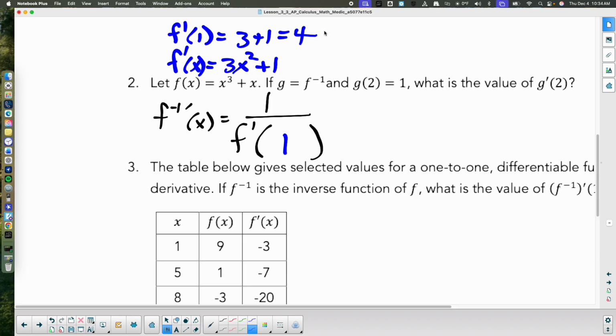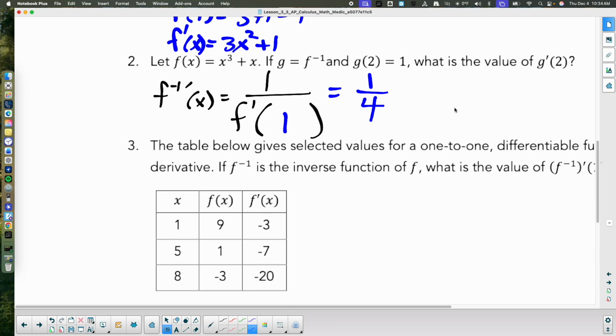So apparently there's a slope of 4 at x equals 1. And the inverse at x equals 2 would be 1/4, because f prime of 1 was 4. So once you figure out how to read these equations, they're not bad. But just being given the equation absolutely can feel confusing at first. And it's been a long time since you guys did anything with inverse. And the inverse trig in 3.4 has nothing to do with inverse, except that it's called inverse trig. Like the derivative has nothing to do with the inverse part.